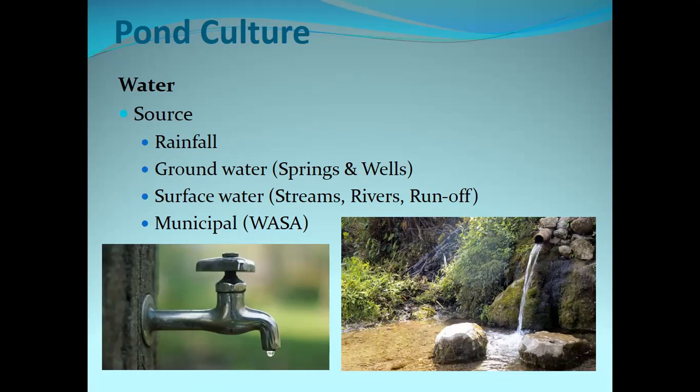So basically, you want to limit as much utilizing surface water as much as possible because it can become very easily contaminated. Municipal water is also another option, but when you're looking at extensive culture such as pond culture, the amount of water that you will typically need, right? It may not, municipal water might not be a best option. Okay.